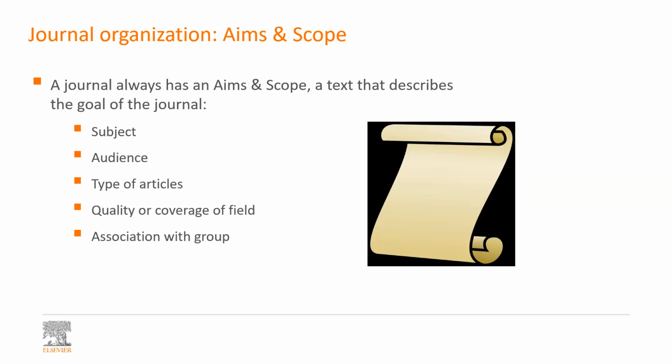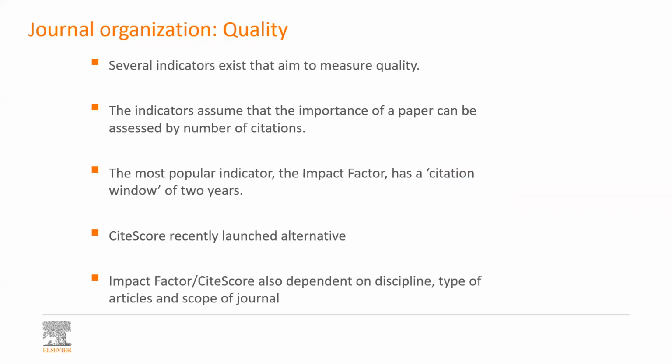And that's the difference. Now if you send your paper on studies other than that, you may get a rejection. That's not because your paper is not right, but because the aim and scope of the journal was not fitting at that time. So it's very important to have a thorough understanding of aim and scope, because it will help you answer questions about the subjects, the audiences, the type of article, the quality of the coverage, and the associated group. So everything comes with the aim and scope of the journal.